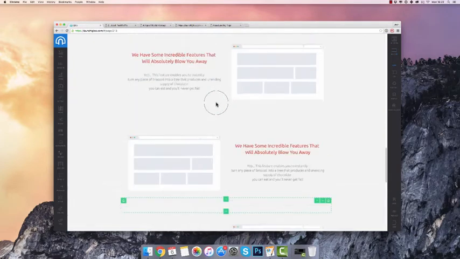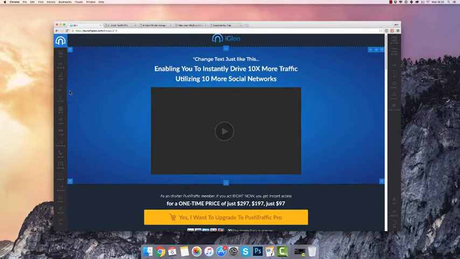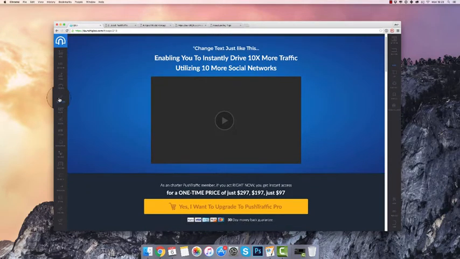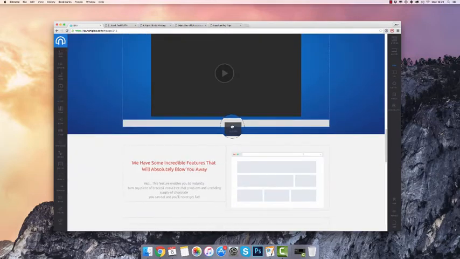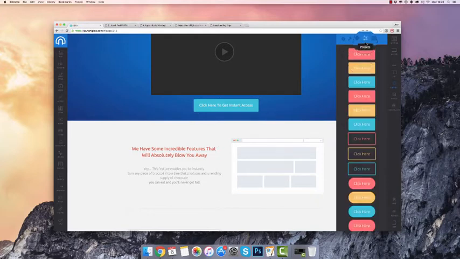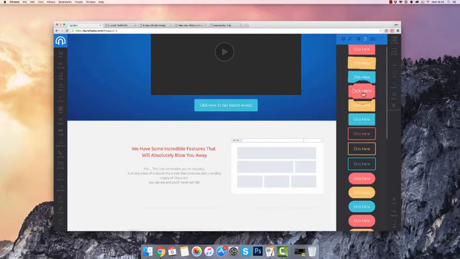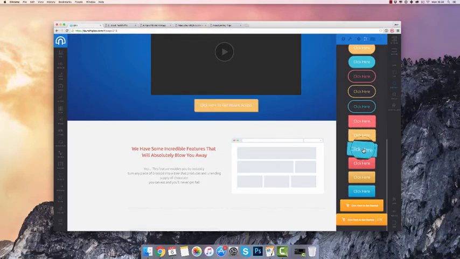Instead of having to go and recreate everything from scratch, you can go through and just copy and paste things. And then on the left hand side, we've got a whole bunch of features. So let's say we want to add a button down over here underneath this one again. Just drag and drop that. I can go through to the styles. I've got presets over here. So there's heaps of different types of presets for your buttons. All the kind of styles you want, and you can also adjust everything.